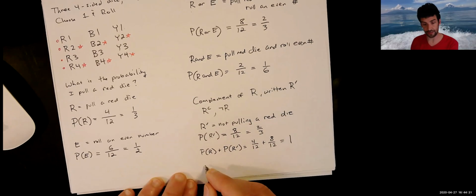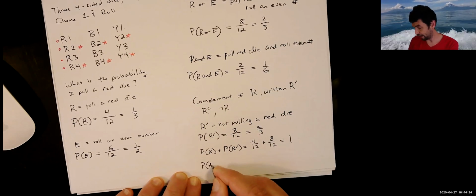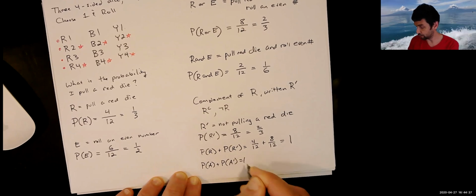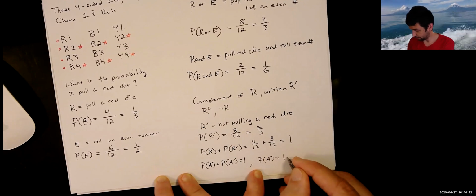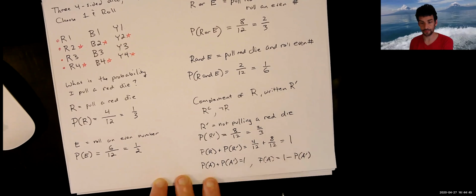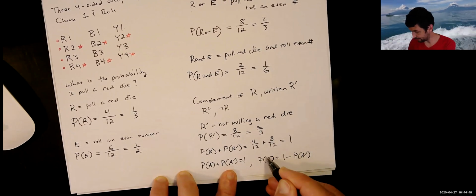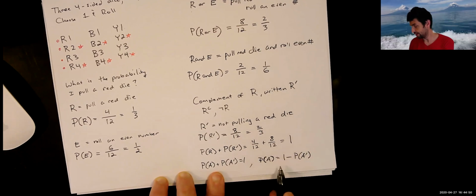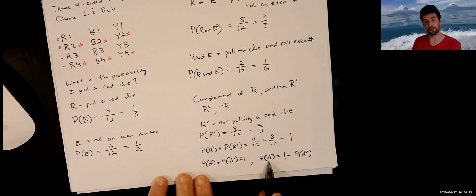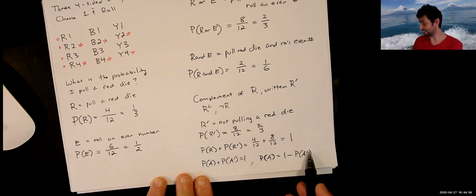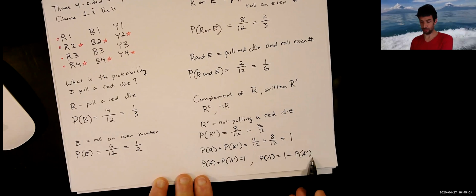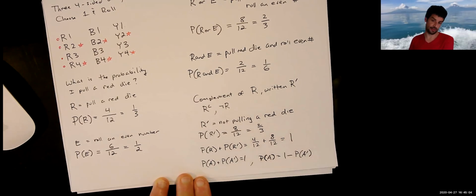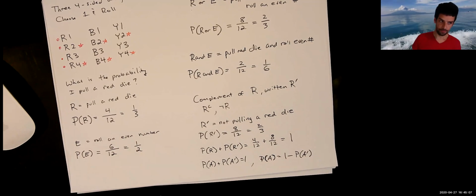So in general, we could say something like, for an event A, P of A plus P of not A is equal to 1. Sometimes we write this as P of A equals 1 minus P of not A, right? The reason for this is we will find things a little later where sometimes we want to know the probability of A happening. It's easier to find out the probability of not A happening. So you can discover this number much easier than you can discover this one, and then you simply subtract it from 1. We'll see a decent amount of events like that in the future.